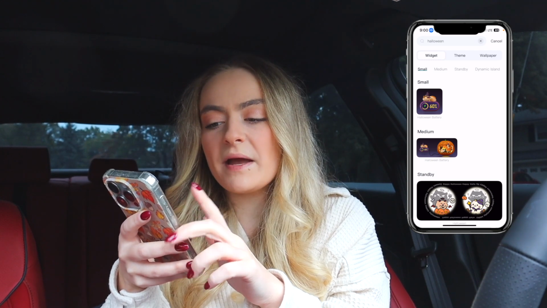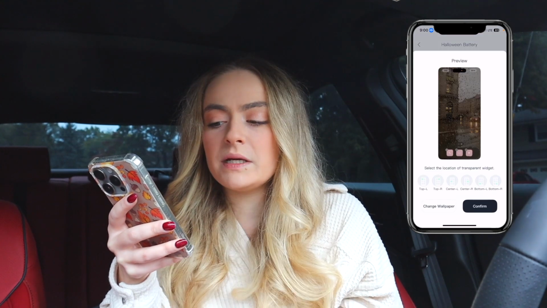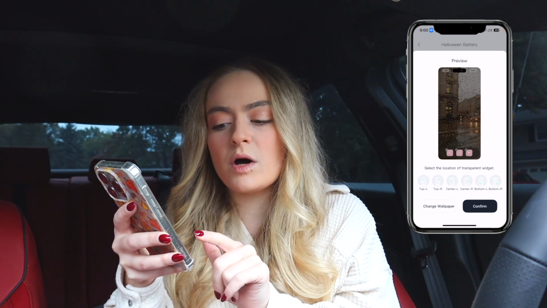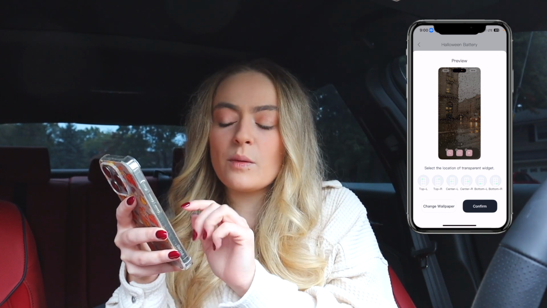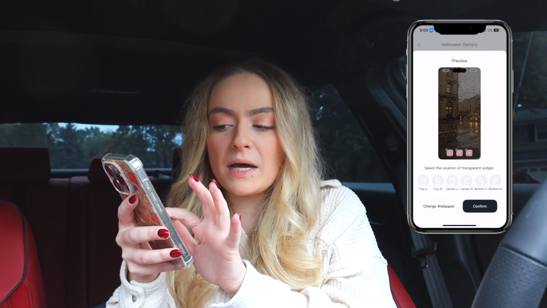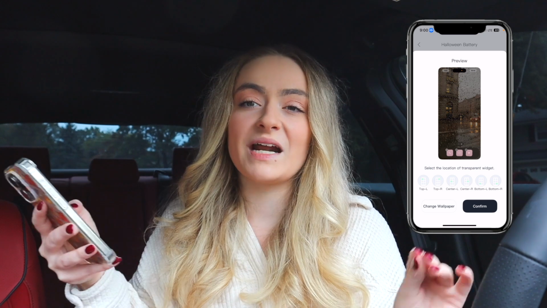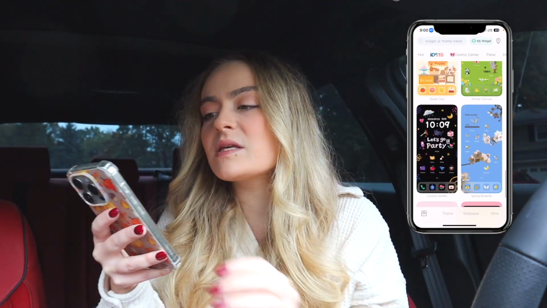Now to make it transparent, this is really easy. All you have to do is take a picture of your home screen, click transparent, and then you put the picture there, hit confirm, and you also choose what widget you are going to use. So for me, I chose bottom right. So it knows to make the widget transparent to the bottom right of the home screen, which is really, really cool and very helpful so that it actually matches the home screen bottom right transparency, if that makes sense. So this is the app that I used. I love this app and I think it's amazing.